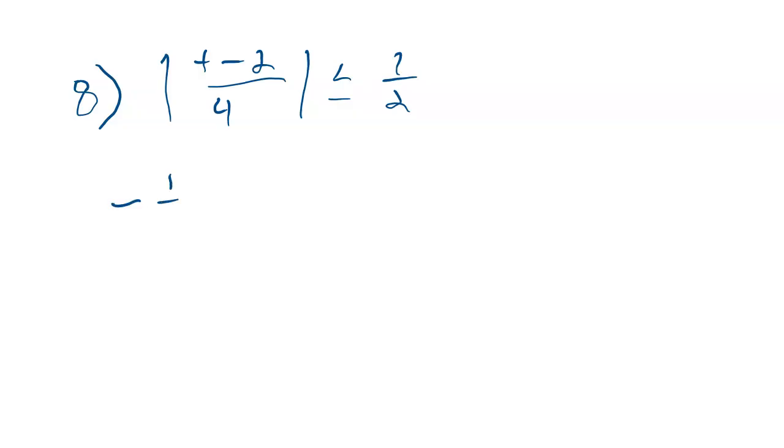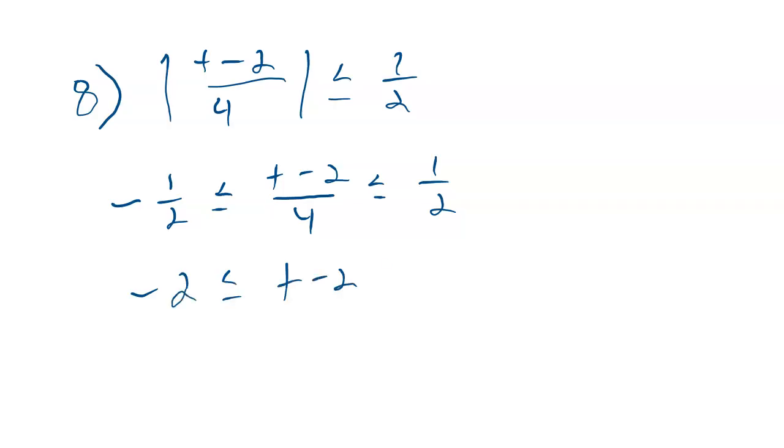Number 8. Let's see. So this is the absolute value of, it's hard to read, t minus 2 over 4, which is less than or equal to 1/2. All right. Again, I'm solving this guy. This is a conjunction because we're talking about less than, something in between two things. So I'll say negative 1/2 is less than or equal to t minus 2 over 4, which is less than or equal to positive 1/2. I'd multiply both sides by 4. That seems the easiest. So I get negative 2 is less than or equal to t minus 2, which is less than or equal to 2.